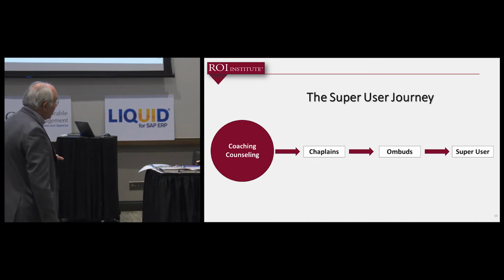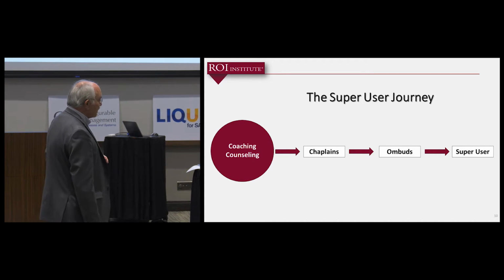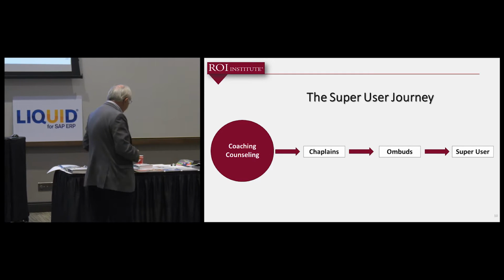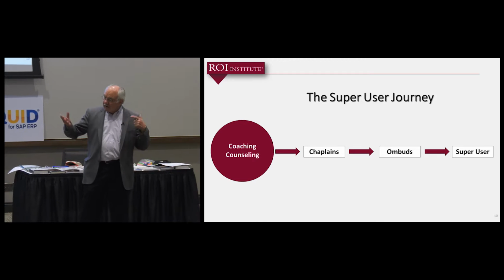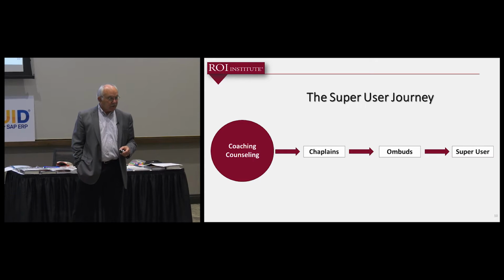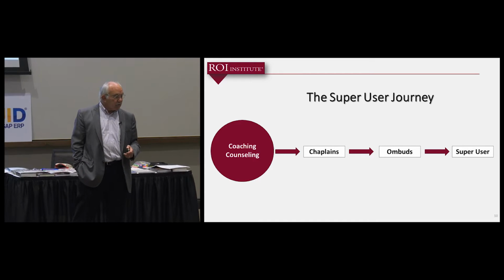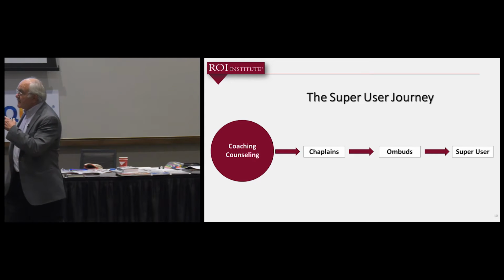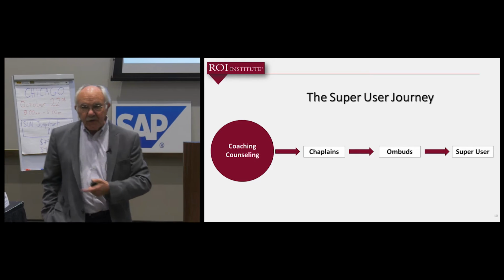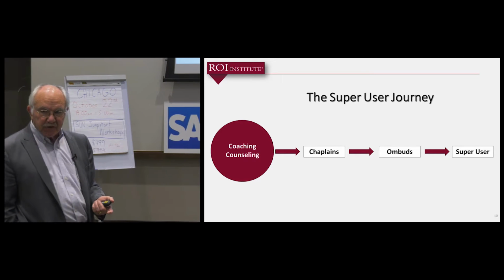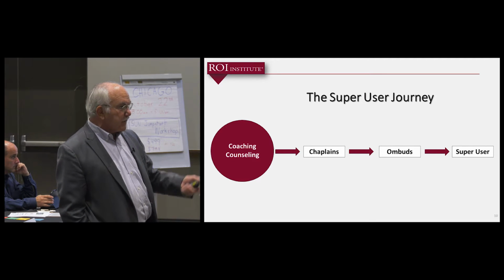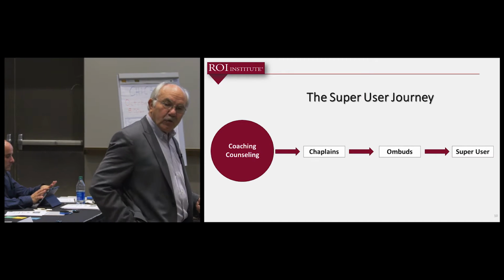So Gendra tells me, if it works with all of these groups, it's going to work with the super users. So we're here because we're making great strides. Even here, Diego, as we mentioned, has already completed his first super user ROI study, and it's actually in your workbook. We'll talk about that. I'd like to talk through some examples in maybe coaching and counseling, and then end up with Diego's study for super users as for applications. But we want to work through some examples of what we mean by these different steps in the process. Questions?